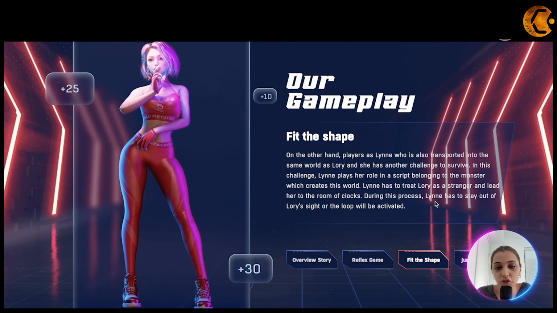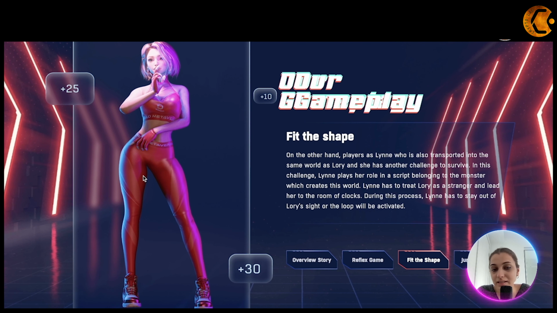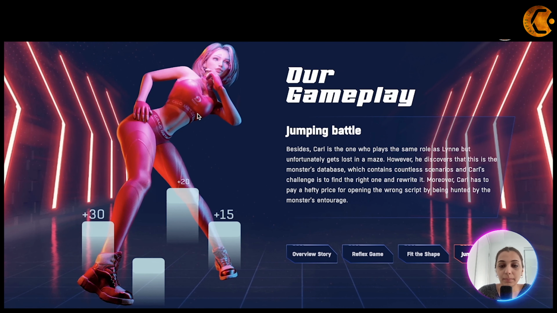Next, we have fit the shape. On the other hand, there is a player also known as Lane who is also transported into the same world as Lori, and she has a different challenge. Over here, Lane plays her role in a script belonging to the monster that has created this world. Lane also has to treat Lori as a stranger, and she has to lead her into this room of clocks. And in this process, Lane also has to stay out of sight of Lori or that loop will be activated.